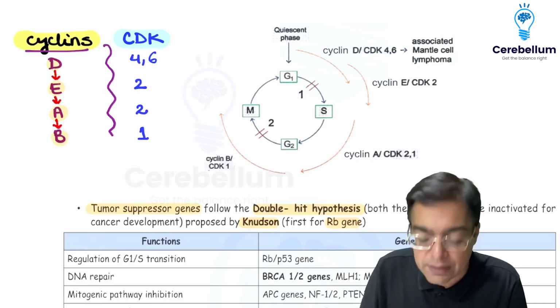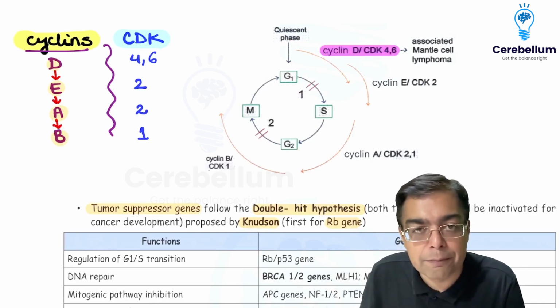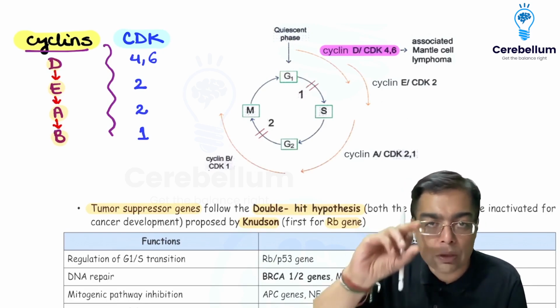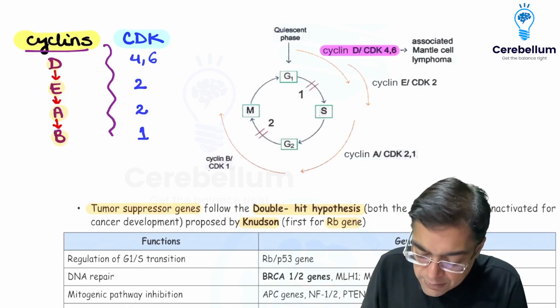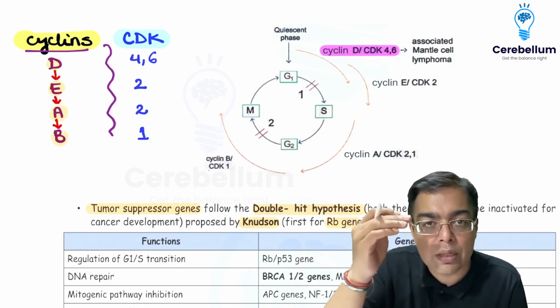The first cyclin, therefore, which is going to be involved, and that is what I would like you to highlight over here, is cyclin D. Other cyclins are also involved for the full replication process. So the first thing that you need to remember is the sequence in which cyclins are going to appear. Cyclins do not follow English language, so it is not like A, B, D, E.